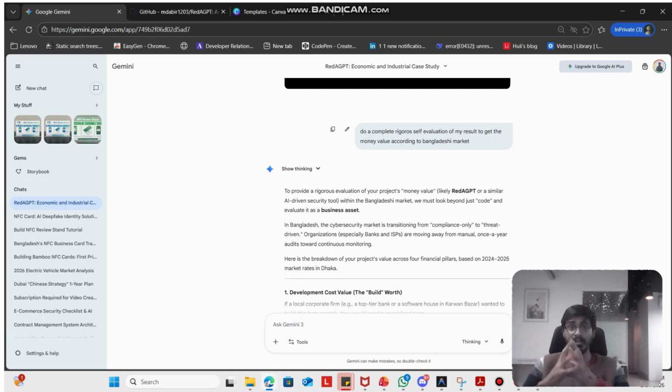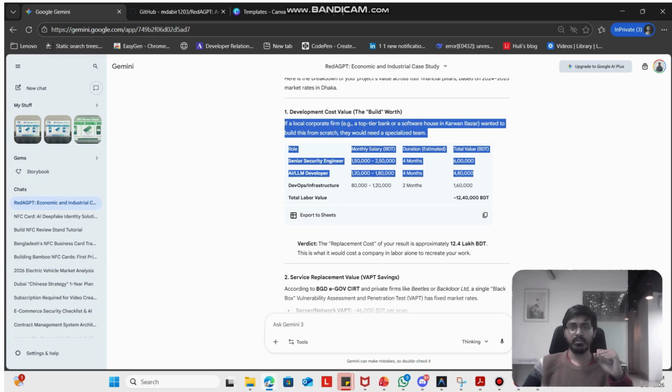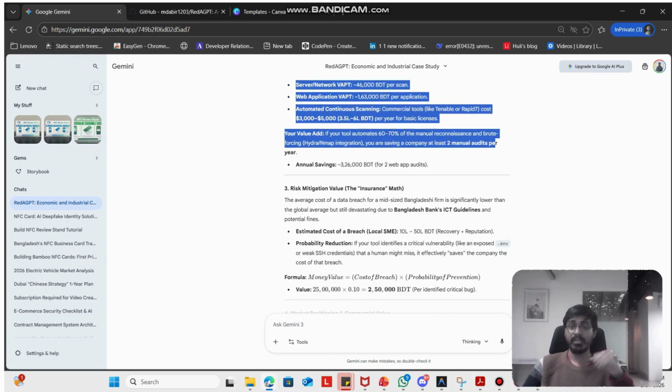That could be done by this, a complete rigorous evaluation of my result to get the money value according to the Bangladesh market. So I'm going to now measure how much it is in the Bangladesh market, and it will give you the bill worth, labor value, and you can also see the compliances, certifications, and regulations that are being employed there.